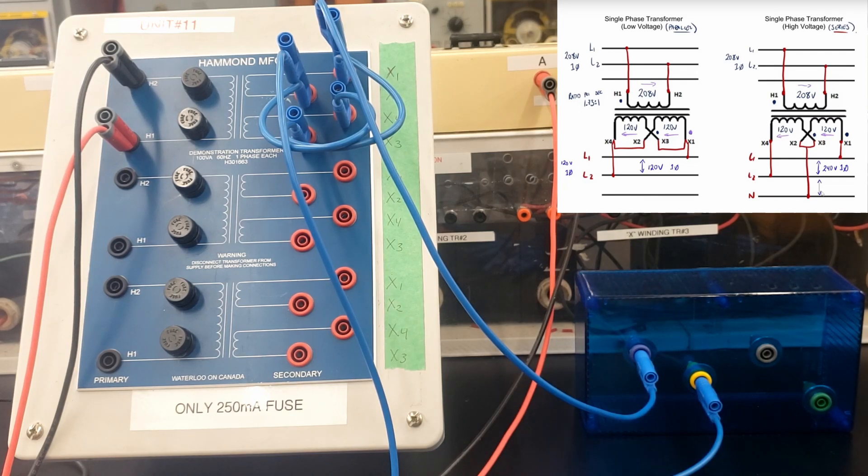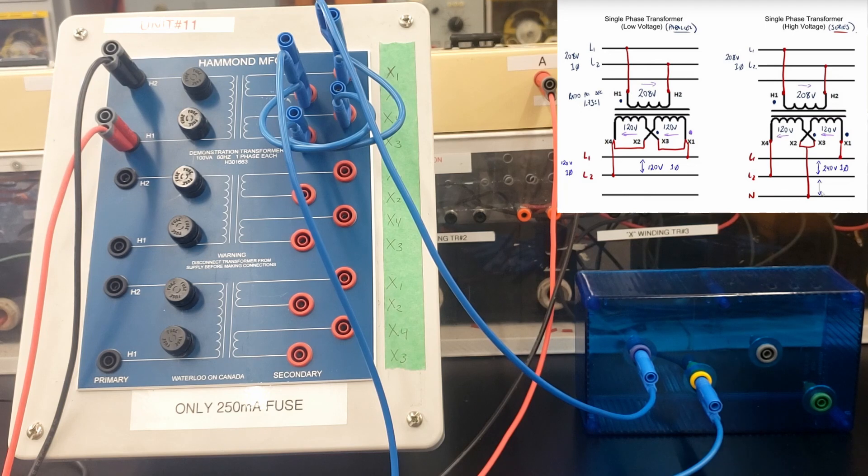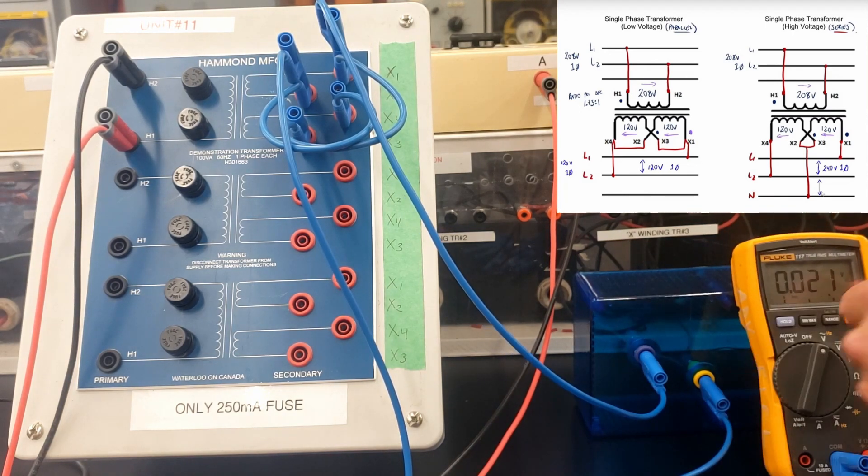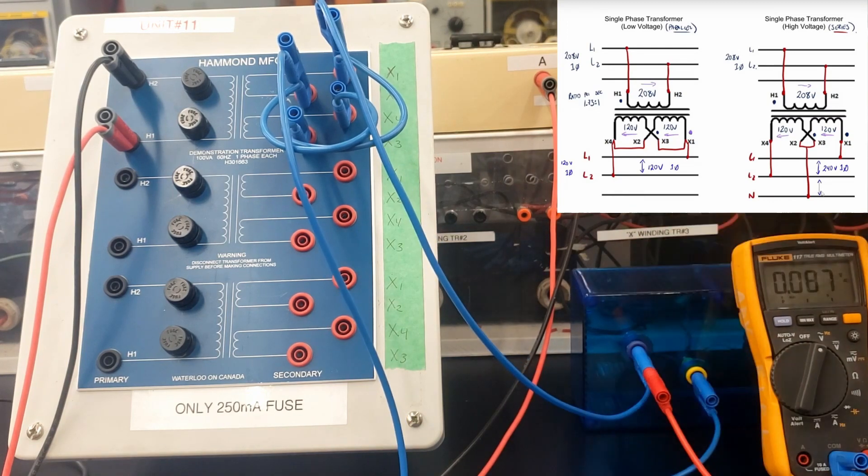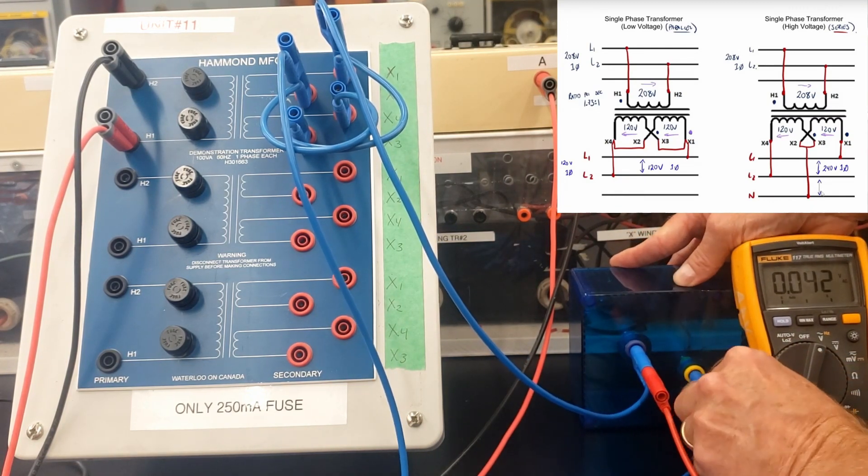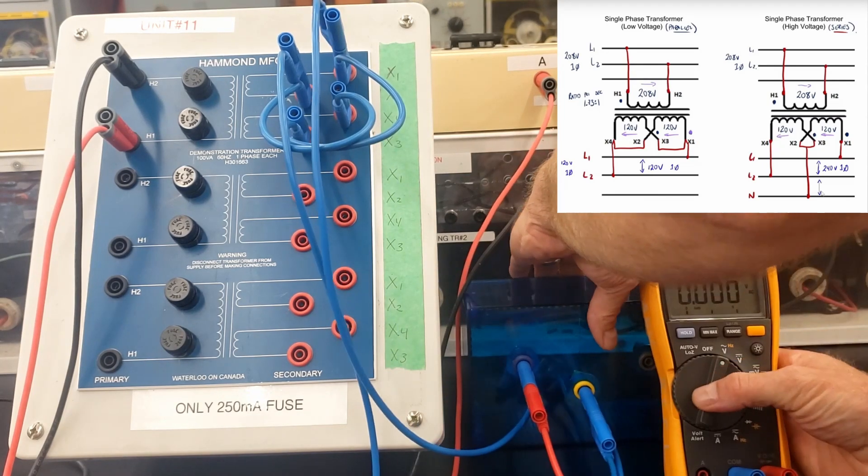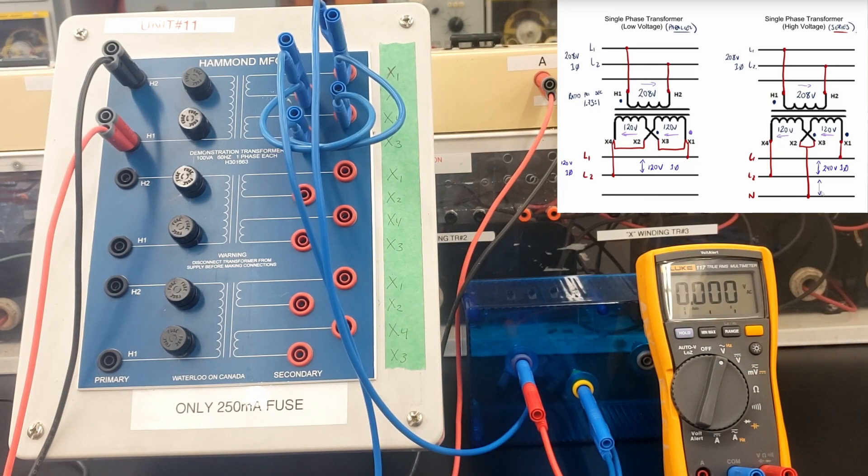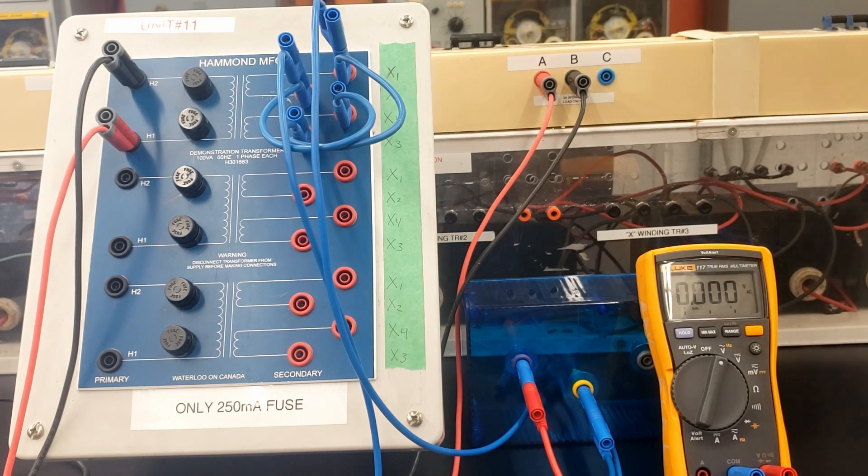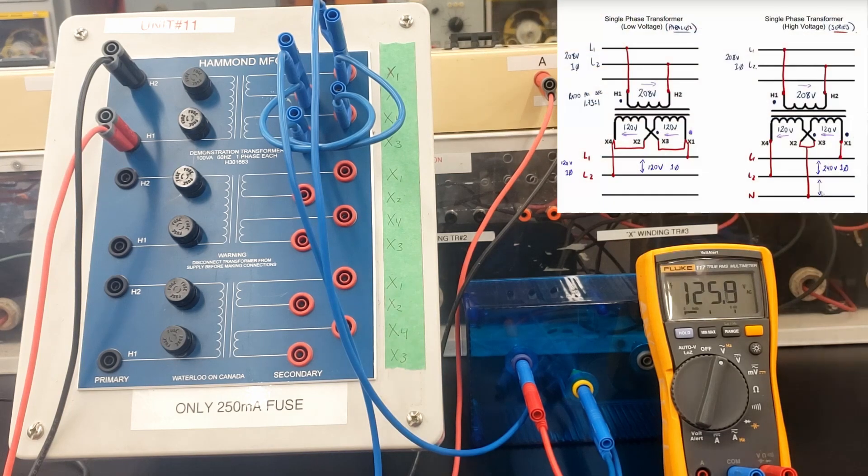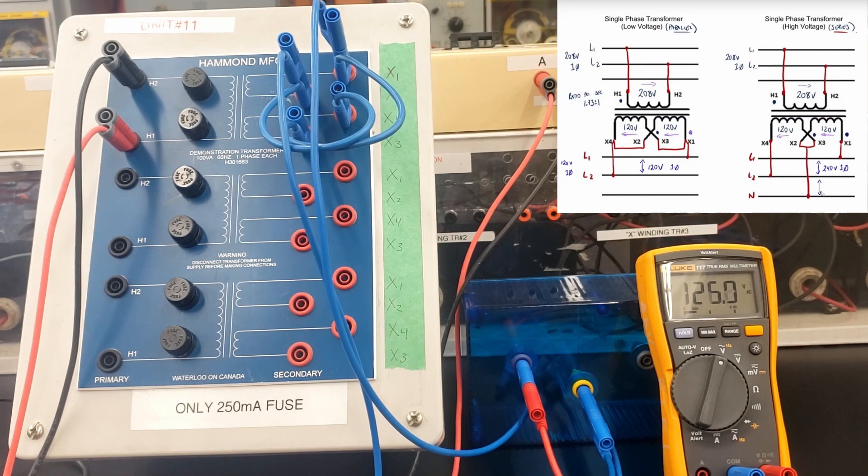I'm going to have my meter on AC voltage. I'm going to go from the common and the voltage terminals. And I'm going to look at the voltage on these two points here. The beauty of these guys is that everything is touch-safe now. Now we're going to energize this up. So, now I'm going to turn the breaker on. And you can see that on the secondary, I got 125 volts.